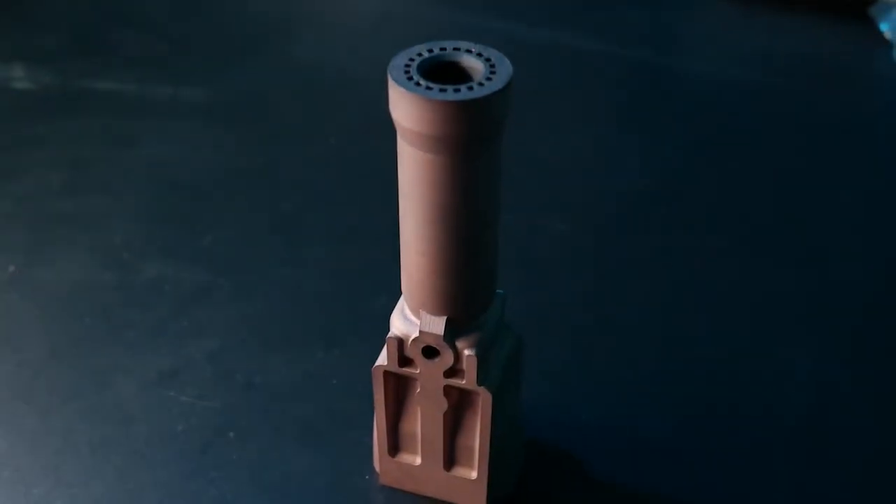This reduces the parallel development paths you might need when developing new engines or a new vehicle architecture. We are using a lot of modern, advanced manufacturing processes and practices to make it happen. Out of manufacturing right now, we can print within build volumes up to about just a cubic foot — one by one by one feet — and within that we can potentially build and print one of these smaller engine chambers.